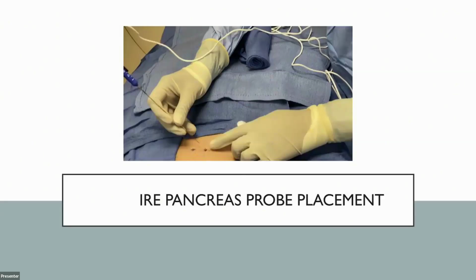So I think the most difficult thing about doing pancreatic IRE is just the nature of its location and being able to place the probes in a very small window. It's always a small window no matter how you slice it, and then having to place the probes in parallel. So I think that adds a lot of time to the procedure, a lot of planning, but there are ways of mitigating that and moving structures out of the way, but that's probably the most technically challenging part.